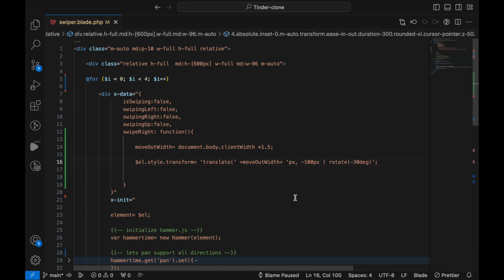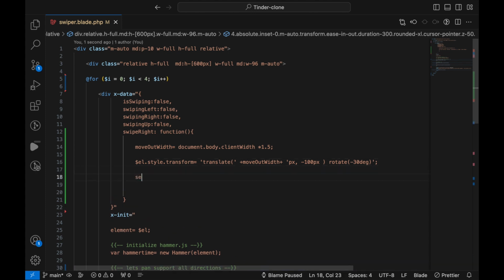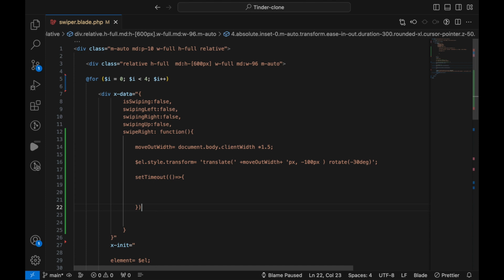Put a semicolon. After doing that, let's set a timeout. Here let's get el and remove this element.